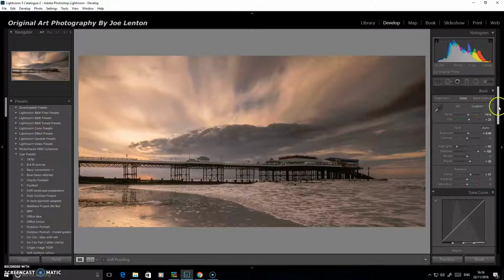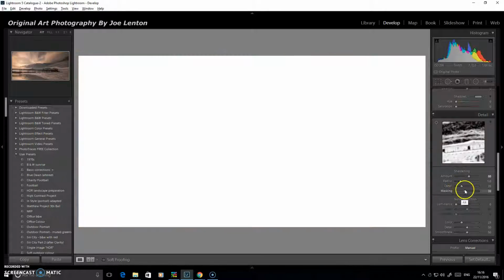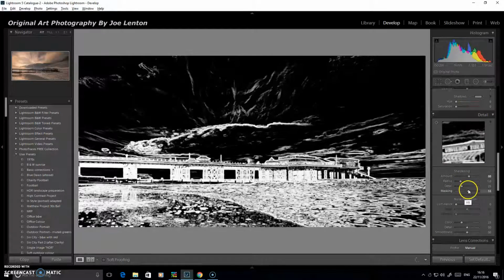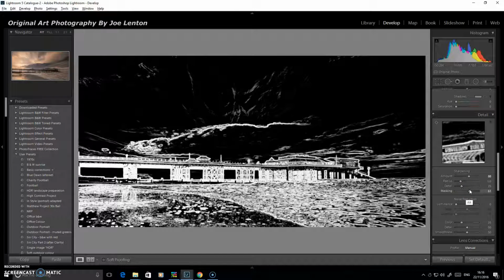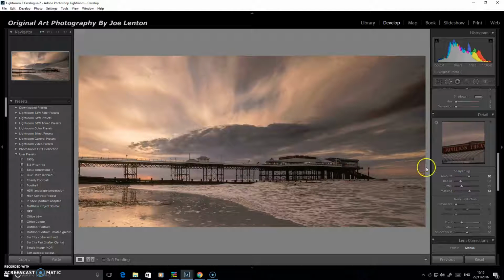So the last sort of thing that you would probably want to be doing in Lightroom would be to go to the detail section and have a close look at an area here. Let's put that on the writing, with a bit of the sky. Now you can see it's a little bit grainy there, and that writing's not perfectly clear. If I drag the sharpness up a bit so we get the writing a little bit sharper, you'll see that it also sharpens some bits you don't want. So hold down Alt or Option and drag the masking slider across to stop it from sharpening the sky and just do the details that you're after. So a few of the edges of the clouds, like so, that grit from there is now gone.